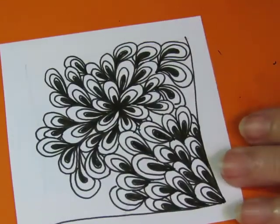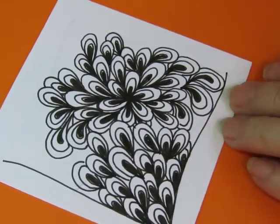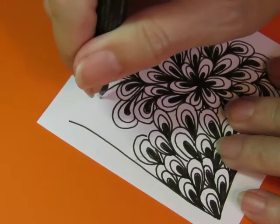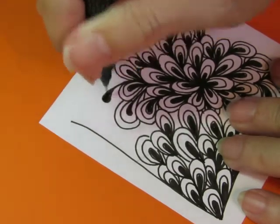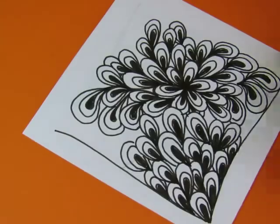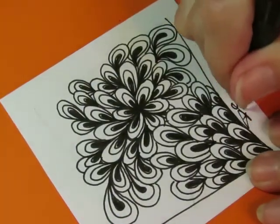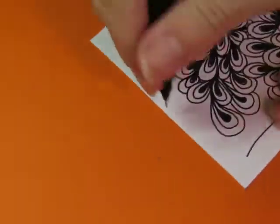And actually, I think I'm about done. I feel really good with that shape. Maybe one more coming out here, and then I think I'm finished. Like that. Yeah, I'm good with that. Quick and easy. 1, 2, 3.